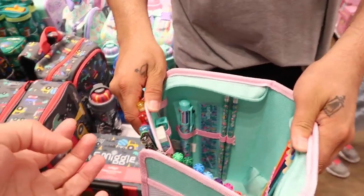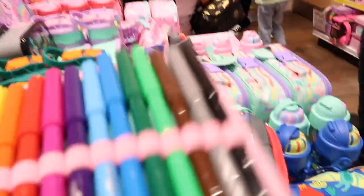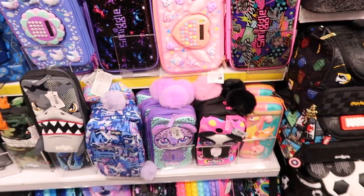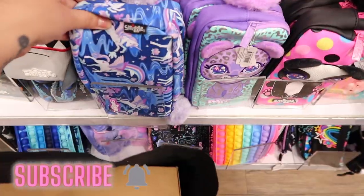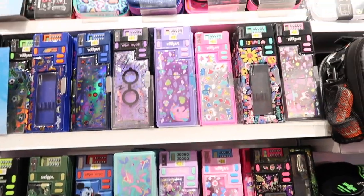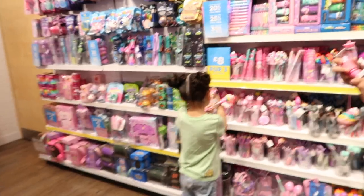It's so cute. Oh my god, it's like a little arcade. See? We're inside Smiggles. This is cute. We're looking for a pencil box for Bella, because that's what her teacher says she's really going to need, but we can't find them anywhere. Unless we get her a little pouch. Are they supposed to be clear ones? Are they supposed to be any way, shape, or form? I think it's just to hold their stuff. That's why it's a box.